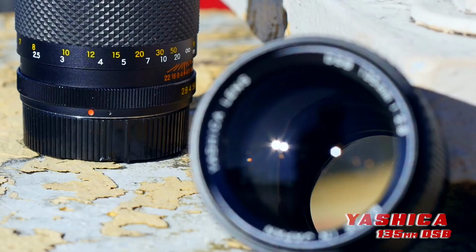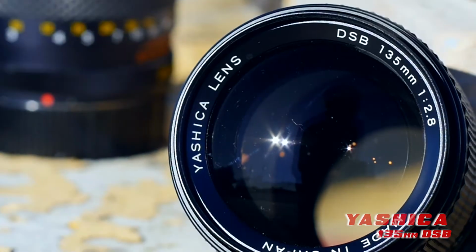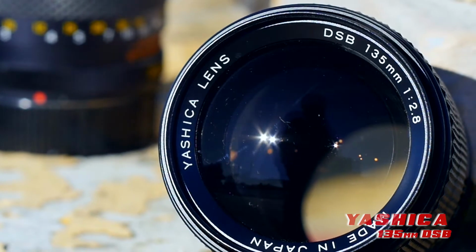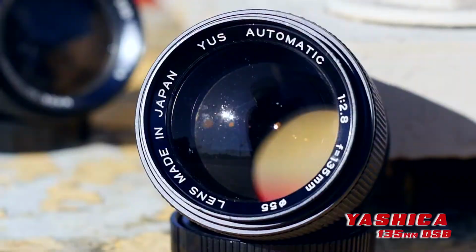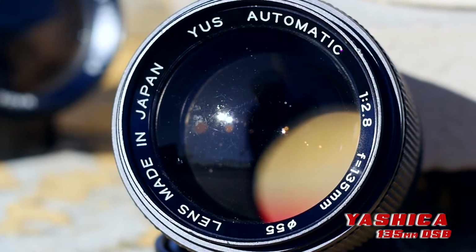Let's break that up. Word on the street is DSB was Yashica's line of lesser quality lenses in comparison to the better ML multi-coated line. The Yash and DSB are single-coated lenses. So yeah, let me let you know something about the Yash.